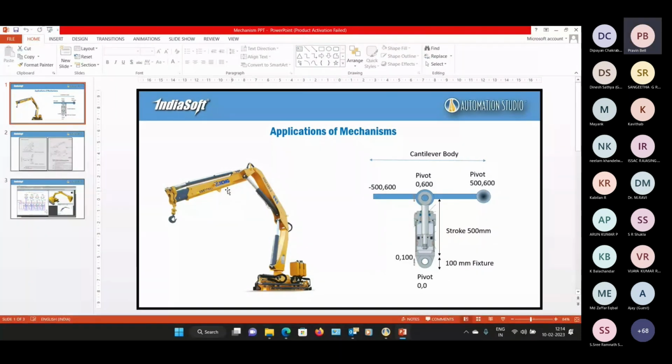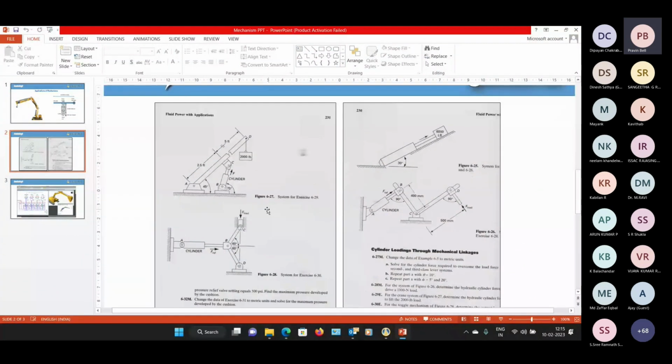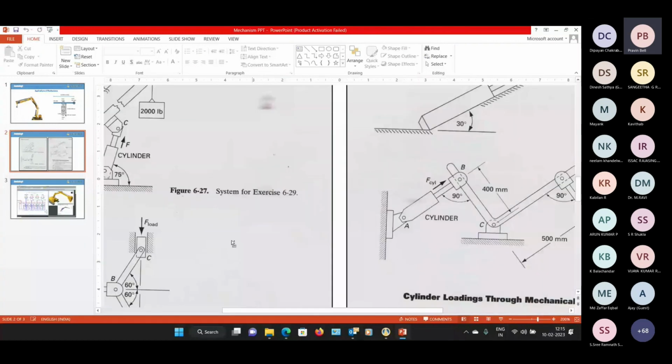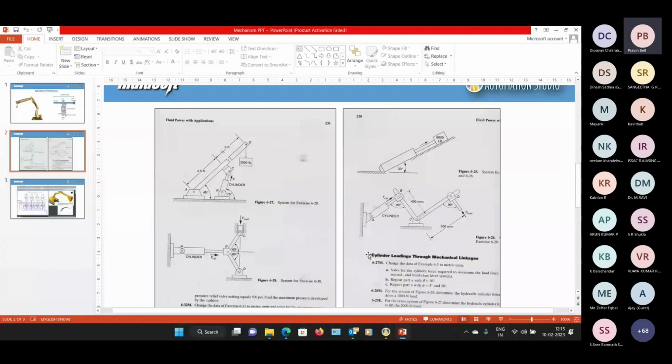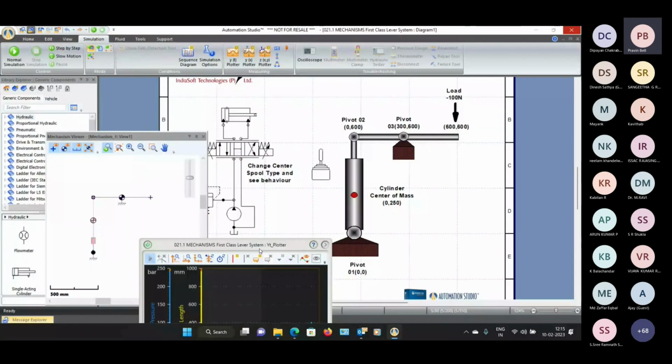Also, in the textbook by Anthony Esposito, these are scans from that particular textbook, which is used across the world and in India. These are the types of mechanisms defined, where the piston is actually doing this type of work. There are loads, cantilever arms, different types of pivot joints, linkages, etc. And in the industry, if it is, for example, an excavator arm like this, then how is this mechanism behaving? These are very important when you're doing design-based calculations and real-life loading conditions.